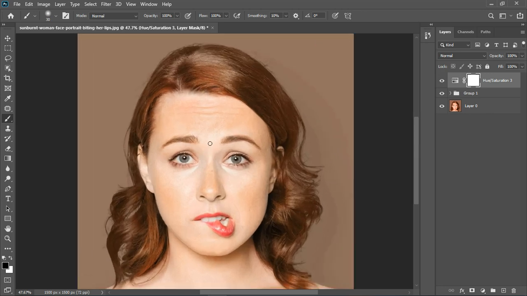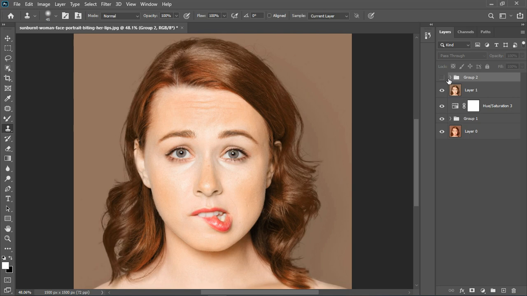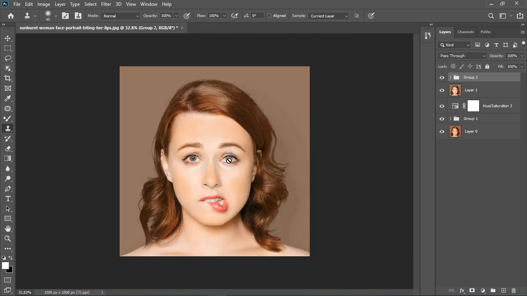I'm just going to finish up this photo and then get back to the channel on the result. So let me quickly finish up with frequency separation. All right, so I just finished the frequency separation, and this is what we got from here to here. So that's how you can make it.